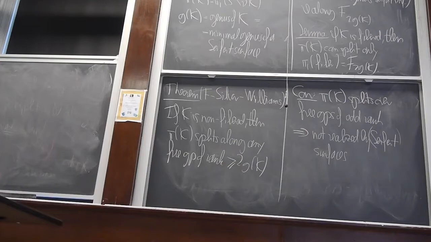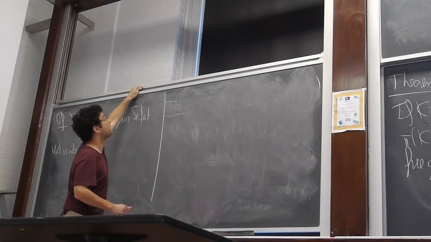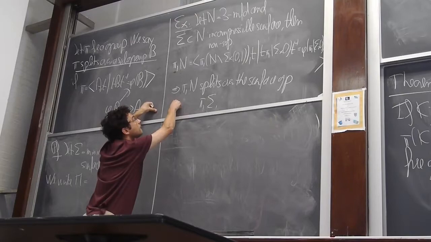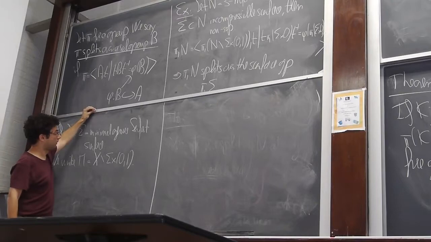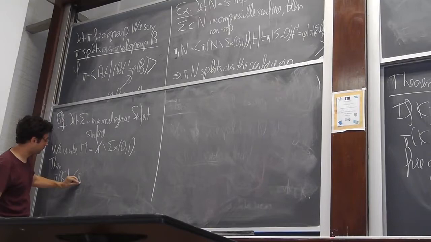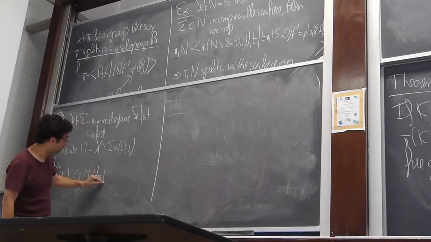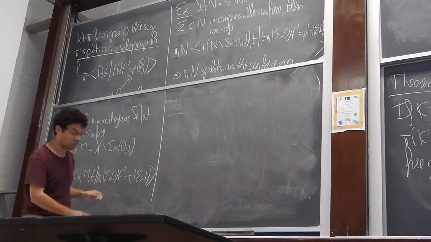Okay, so let's say we start with a minimal genus fibered surface, and let's write M, which I should have done. So M is now F minus a little tubular neighborhood. And as I said before, I can write pi_k as an HNN extension where I take pi_1 of M, an extra variable t, and then pi_1 of sigma times 0, t inverse, which is the same as pi_1 of sigma times 1.